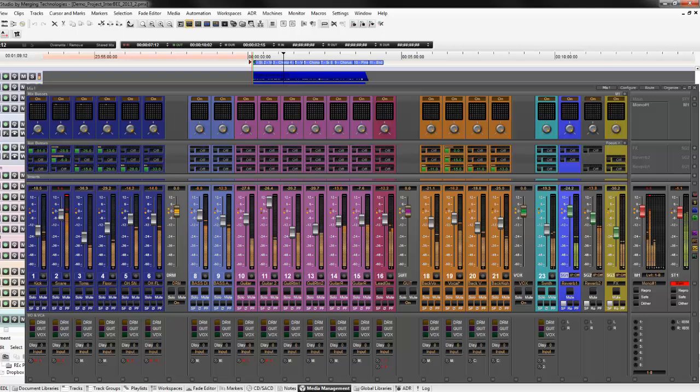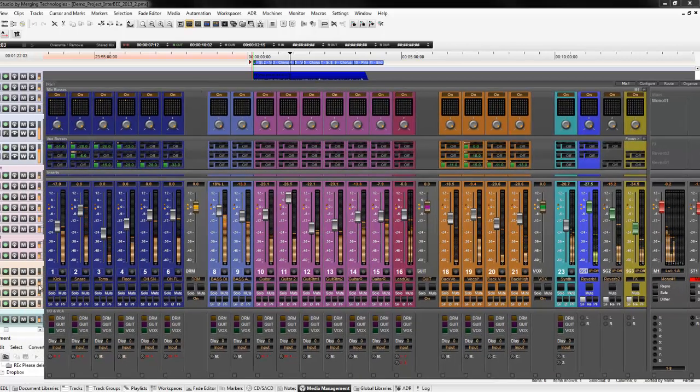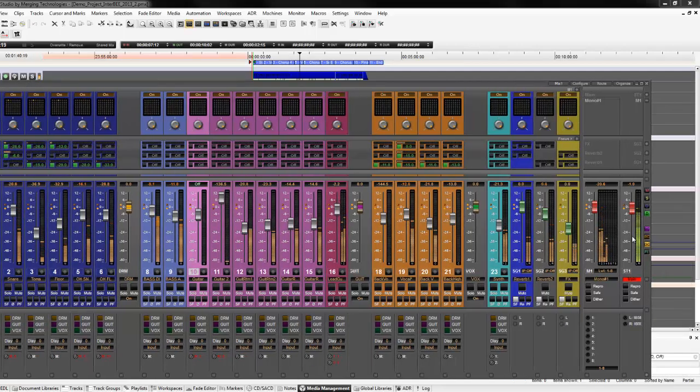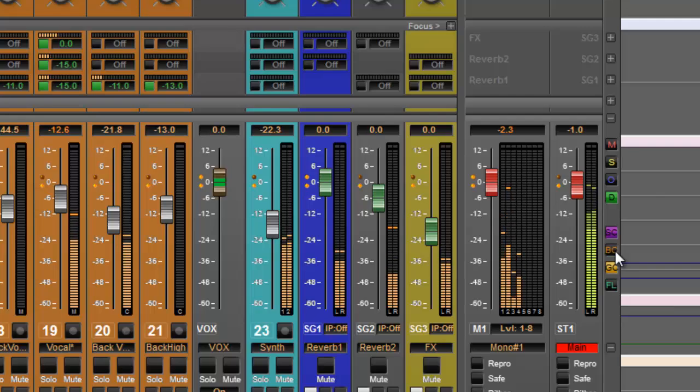So first off, and probably the most visual change, is the update of coloring for tracks with timeline connections. Each timeline connected strip now appears with its entire strip colored in the same manner as the timeline track. So much more visual, much easier to see what you're controlling anywhere on the entire mixer strip from top to bottom.